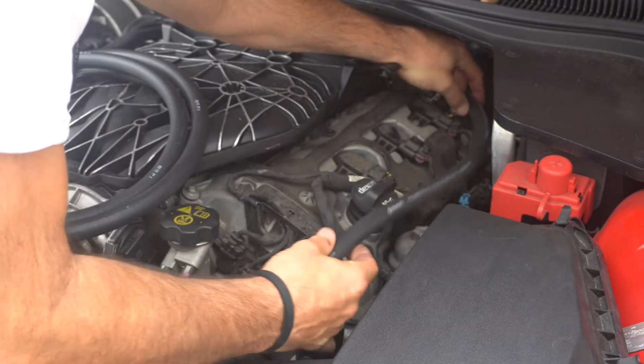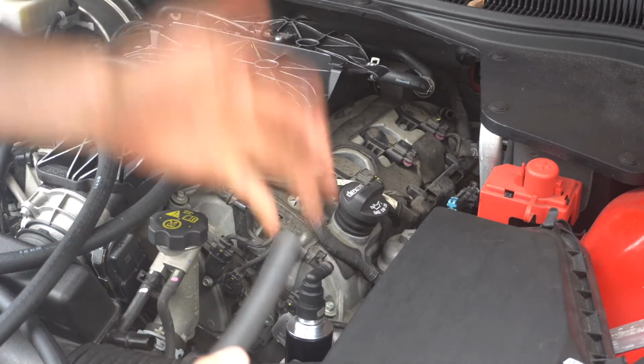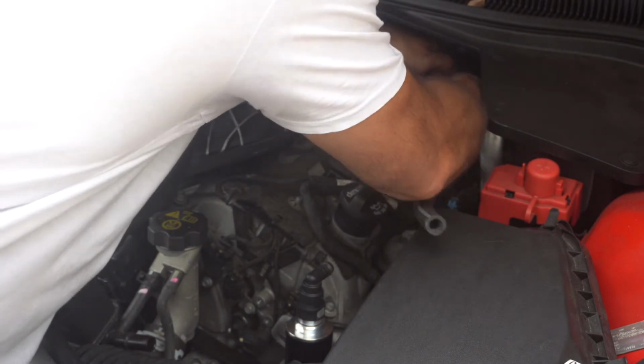Probably kind of want to route that. Well, you could almost route it pretty well straight. I'm going to throw in a bit of spit to lubricate that. That is a nice tight fit.